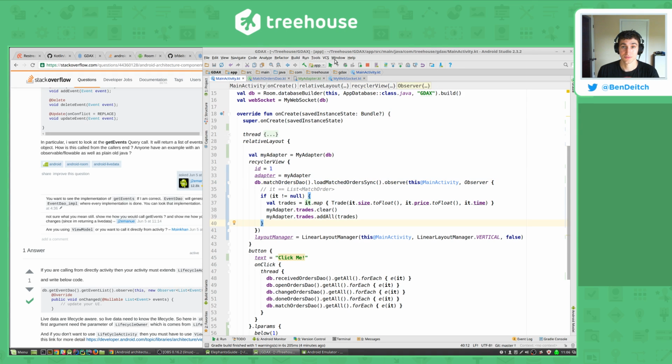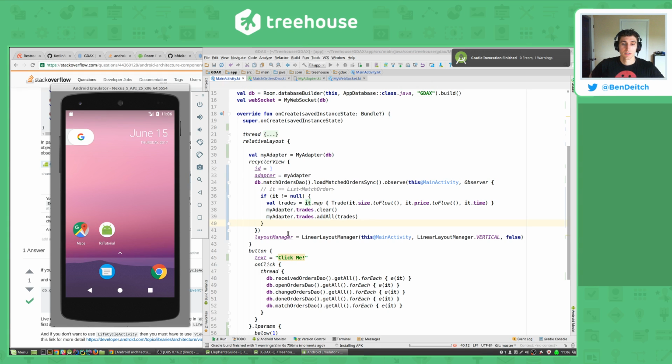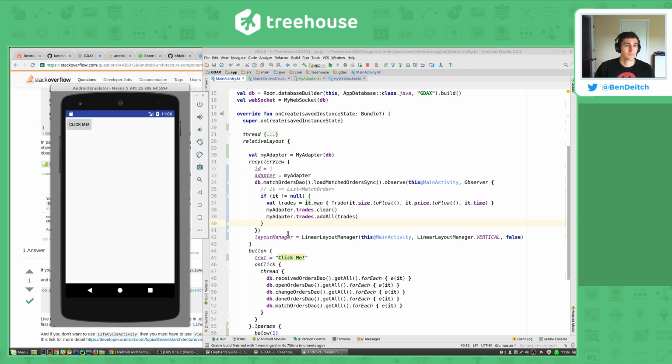And then let's run this and see what happens. I'm not entirely sure how this is going to run, just because there are so many things coming through, but we should be able to see our list once and for all. Oh, and we should log this too, so we can see.